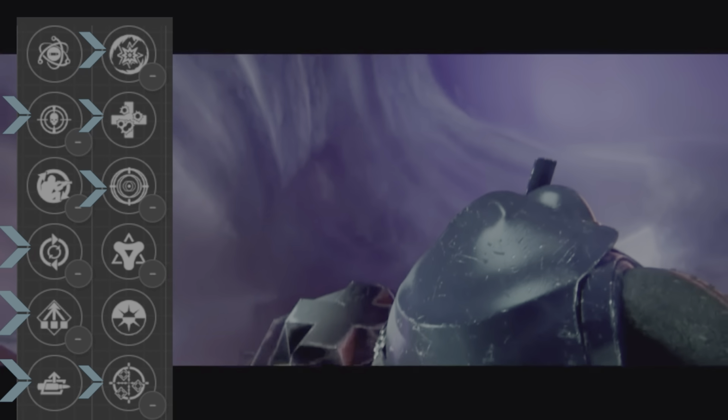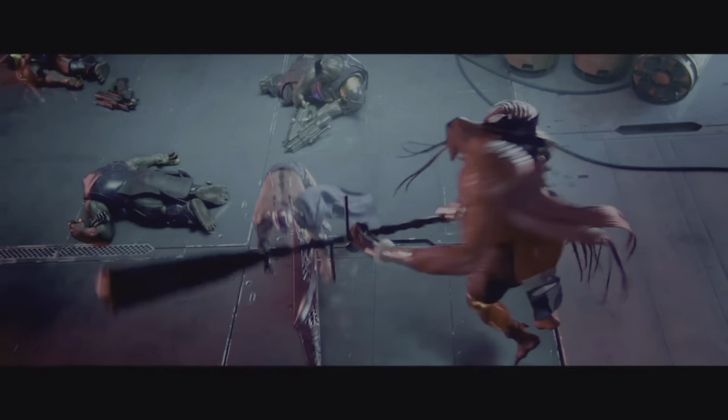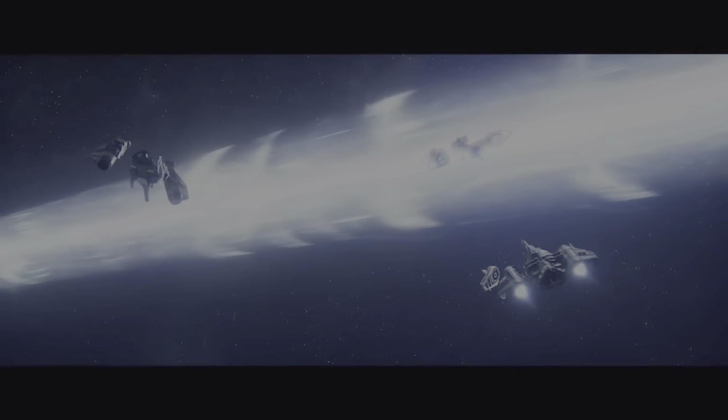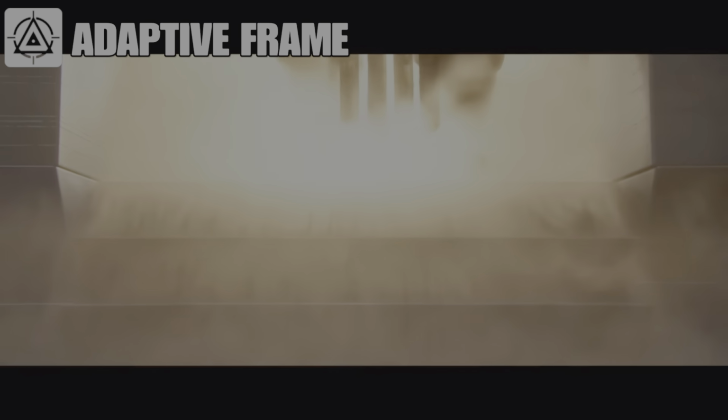So we have the Thoughtless Legendary Sniper Rifle, which is 90 rounds per minute with 4 in the magazine and a base recoil of 79. It's also a special sniper that's craftable and is stasis. Alright, with that being said, it's also an adaptive frame, so it's well-rounded, reliable, and sturdy.